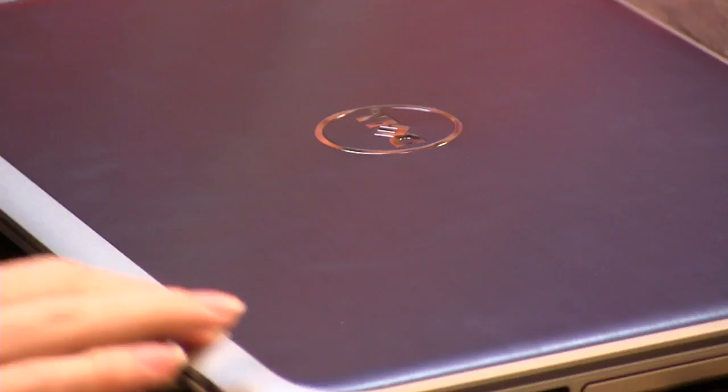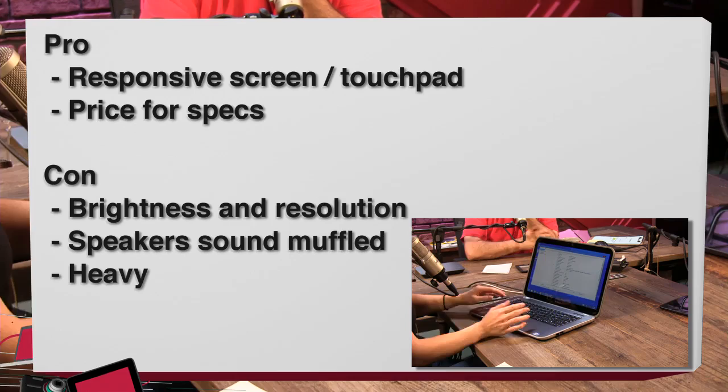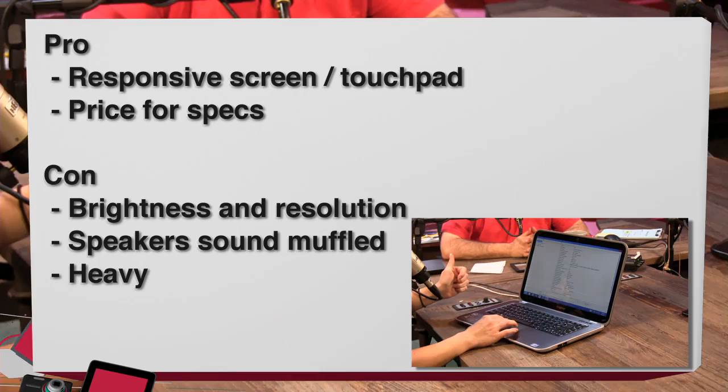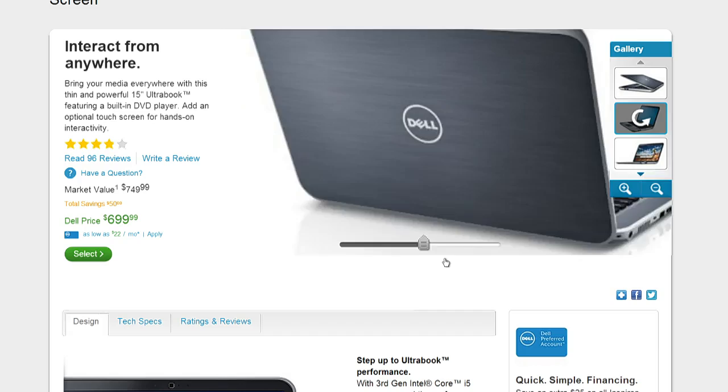Pros and cons of this guy. The pros would be the really responsive screen and the touchpad. It's pretty responsive as far as the mouse goes. I noticed on some Lenovos that I've tried, the touchpad isn't that great, so props on that, even though there's a lip. And then the price for the specs: you get really, really good specs for less than $1,000. I like the SSD. It's not a huge SSD, but at least it's something.